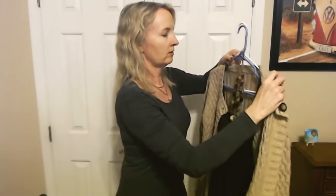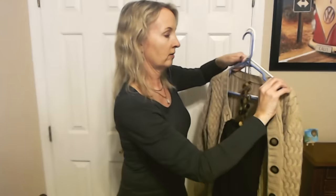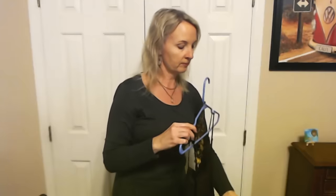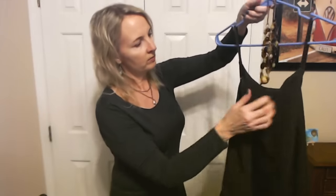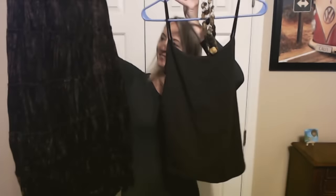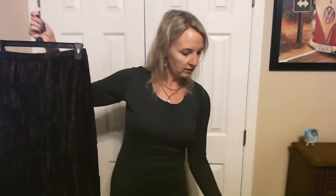Under the sweater I have a little camisole on a separate hanger. I love this little thing because it's stretchy but also very warm — I wear it under a lot of stuff. It's got that nice dark brown color, like the skirt does. I'm pretty sure that also came from the little thrift store.